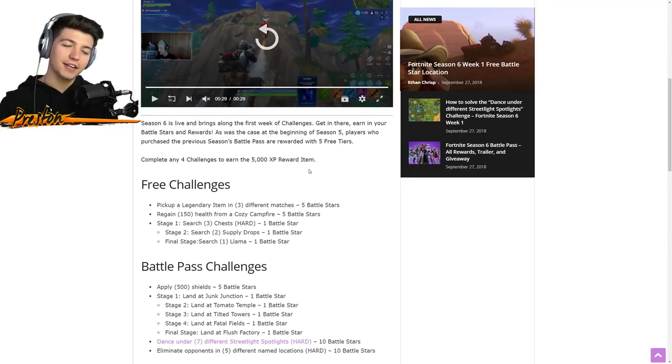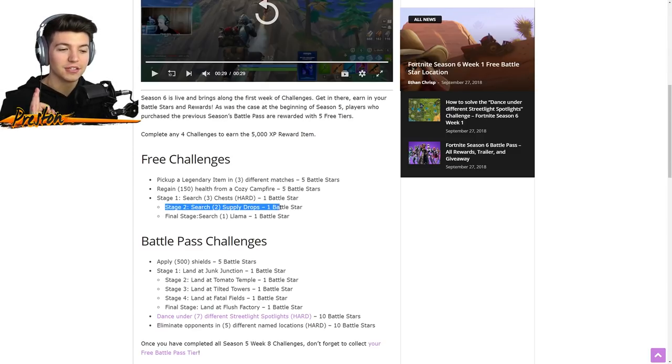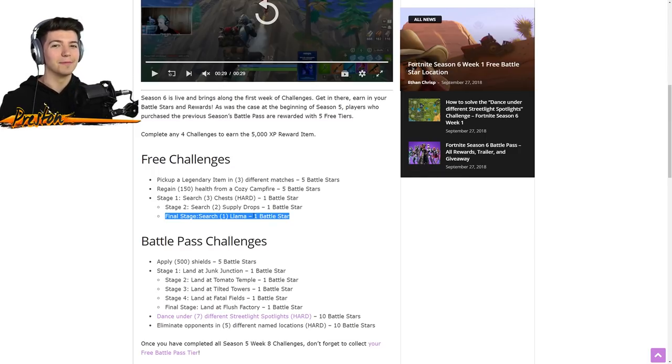One thing, if you guys didn't know about this challenge, is that since this is stage 1 of the challenge, there are also 2 other stages. The second stage is search supply drops. You have to search 2 supply drops. Best way to do that is wait until the game gets to about 5 or 10 minutes. Once you hear the supply drop sound, start heading towards it and just hope that you're the first people to get there. And then the final stage, which is actually ridiculous, is search a llama. There's only 1 llama per game.